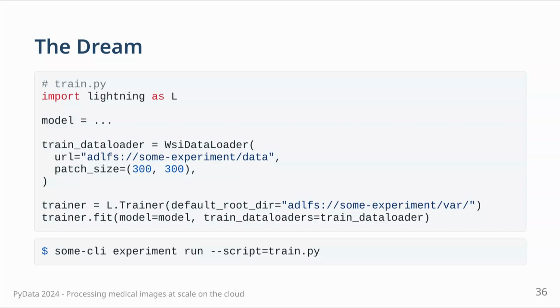We define a data loader. We don't necessarily implement it ourselves. We have a trainer. If you don't know PyTorch Lightning, I really recommend it. And then you just say, run the experiment for me, and I don't really care about how it works and the infrastructure and all that. The way we implemented that was to use Ray.